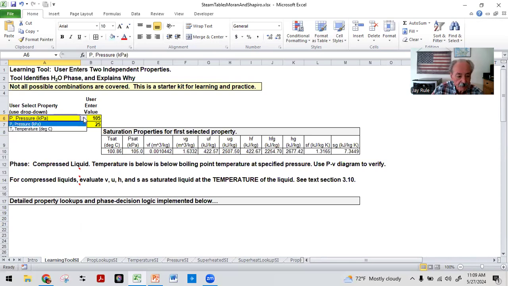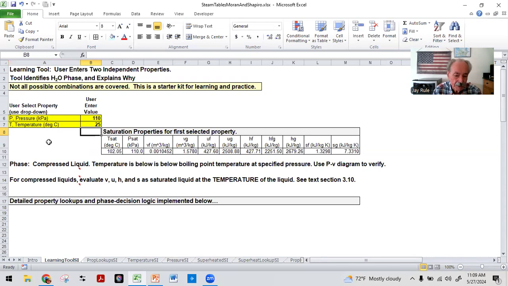On the first entry, you select either a pressure or a temperature. So I'm going to select pressure, and I'm going to fat finger in a number, let's say the pressure of 110 kPa, okay, and a temperature. And so here you've got a pick list of lots of properties you could select, and I'm going to select temperature and 25. Let's see, what's at a pressure of 110 and temperature 25 degrees C.